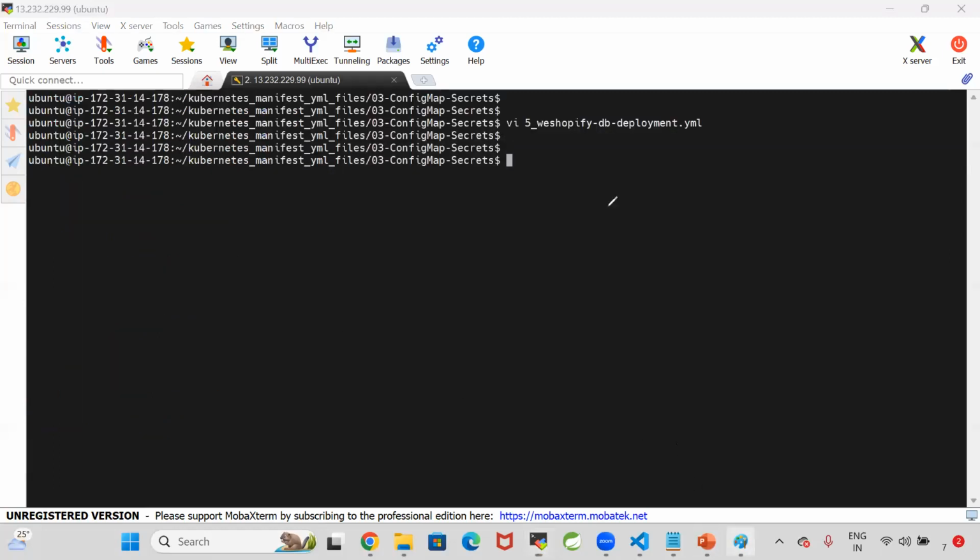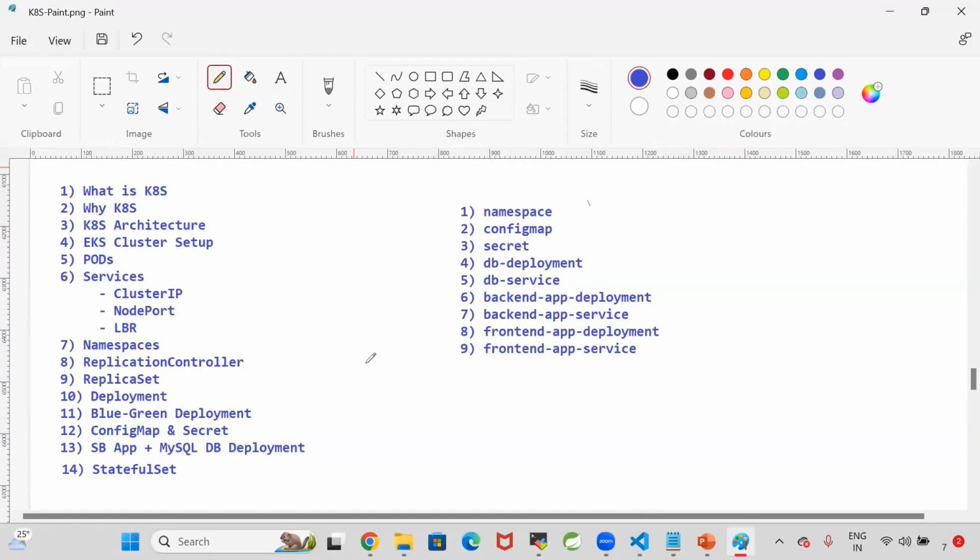Good. In tomorrow's session, I'm going to explain what is a DaemonSet. What a DaemonSet is, we will discuss in tomorrow's class. So please practice this StatefulSet example. Delete the database deployment that we made yesterday and recreate it: delete the service and the database deployment, then create the database as a StatefulSet and make it a headless service.